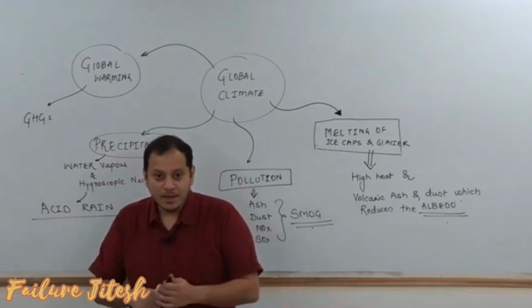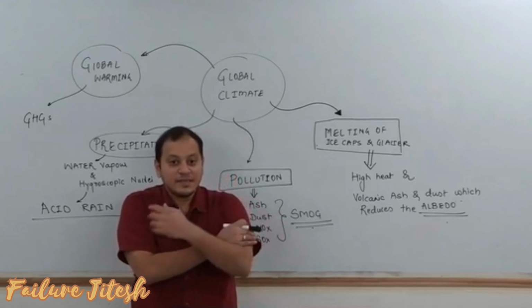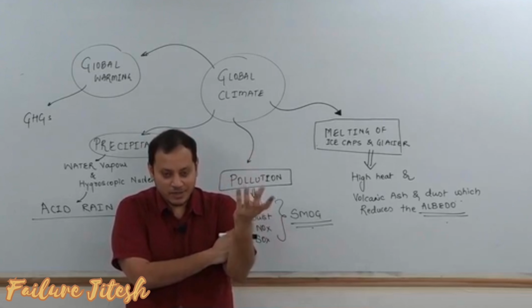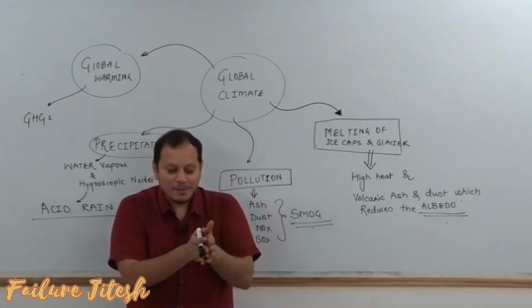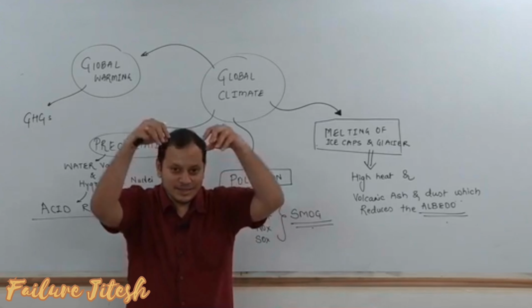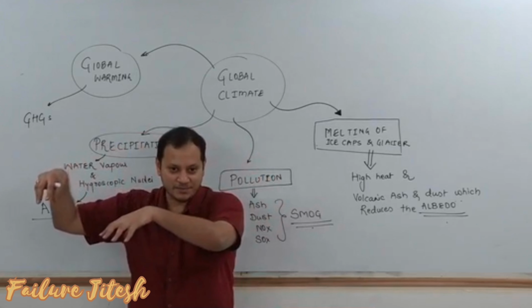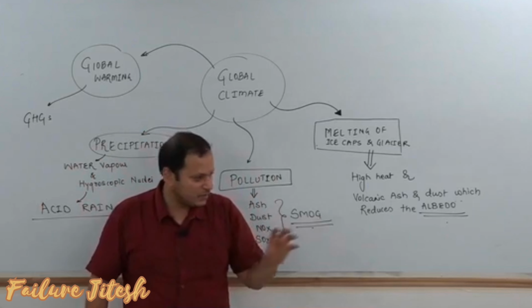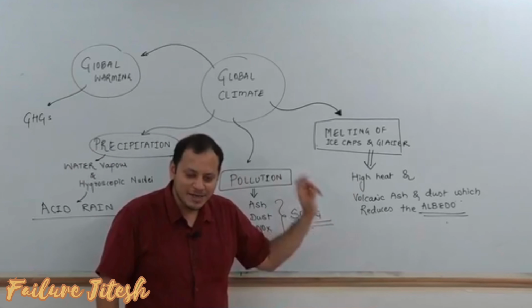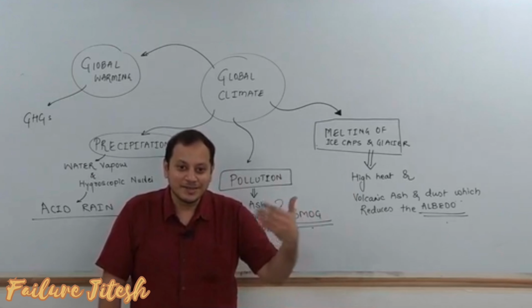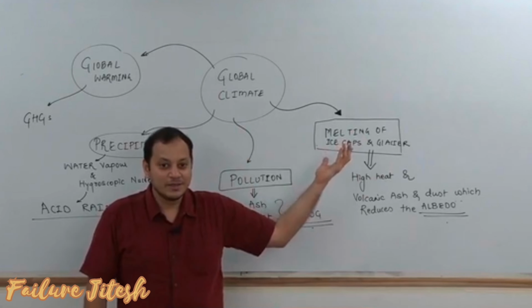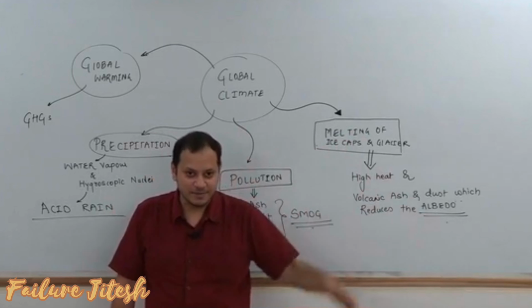But what is happening in the Iceland region, in the Greenland region, is that the precipitation is not there. Solid precipitation. So वहाँ पे volcanic eruptions are causing deposition of volcanic ash, and as a result of this, albedo is slightly decreasing. So ये सिर्फ local specific है. अगर इंडिया में होता है तो albedo ज़्यादा होगा, because that volcanic ash and dust will be carried by the rain water into the sea.